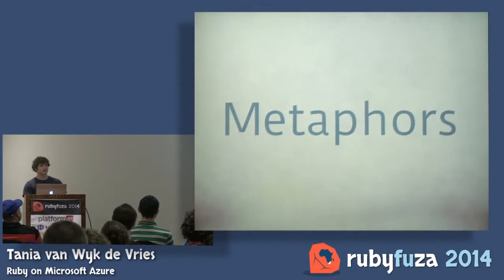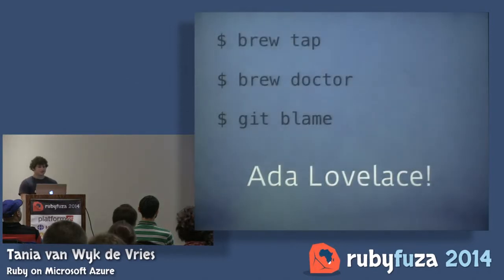So we use this all the time. I think one of the oldest metaphors I know is the idea of a desktop, because that was literally what they made it. It was your desktop on your virtual computer. It's such a cool abstraction. But I get a lot of joy from typing these commands, brew tap, and then someone's GitHub repo, brew doctor. It's like, come fix me, whatever. Git blame.